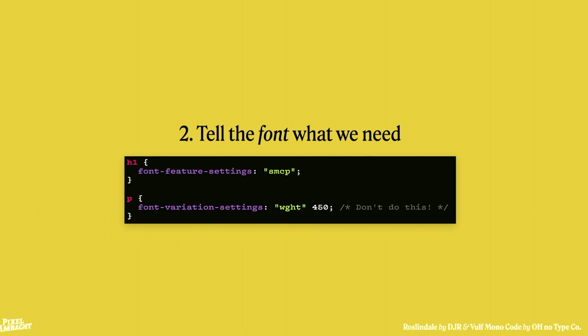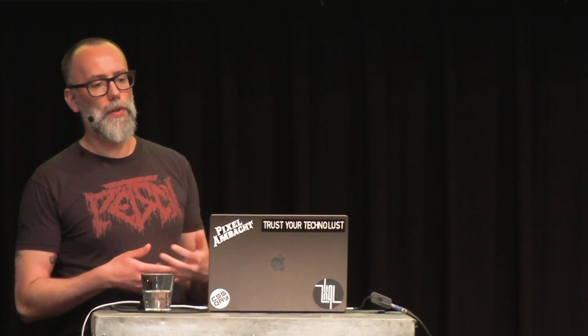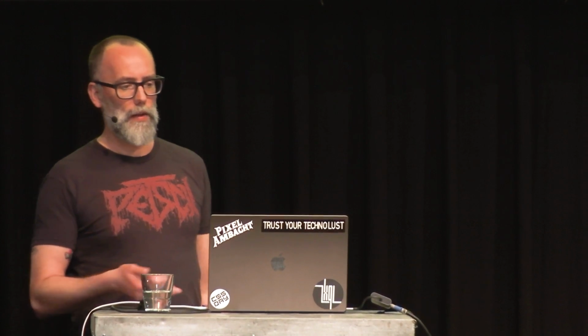The problem is if you do that, the browser doesn't know. So if you take an H1 that has a font weight of 700, but you say, okay, give me font variation settings weight 100, then if you inspect that element, it will still say this is font weight 700. Also, if you would use something like font weight bolder, it would not know which value to take.